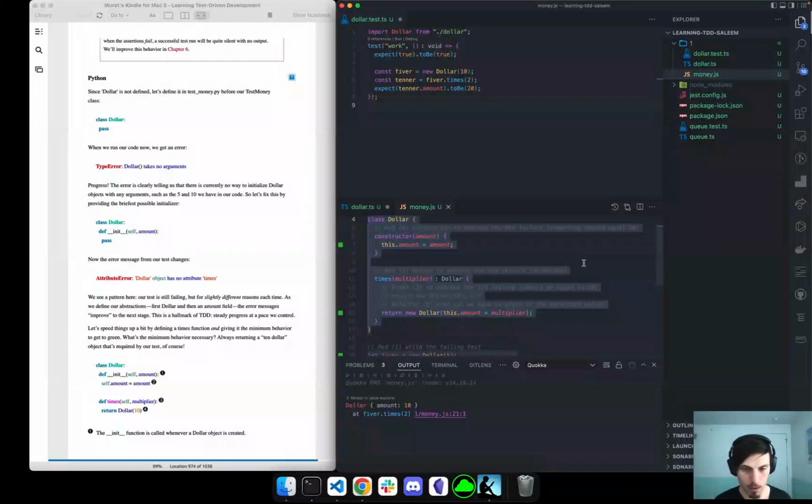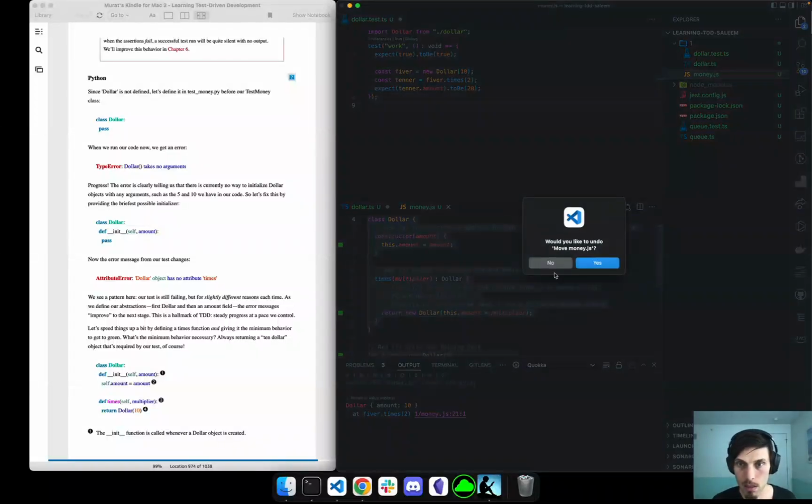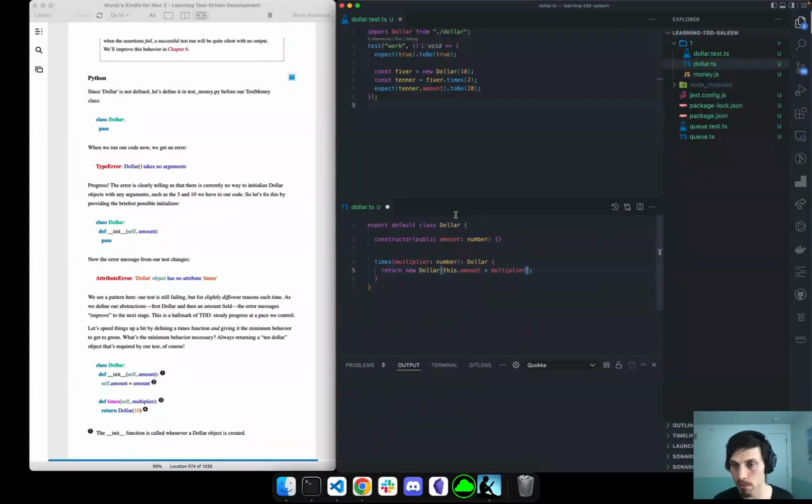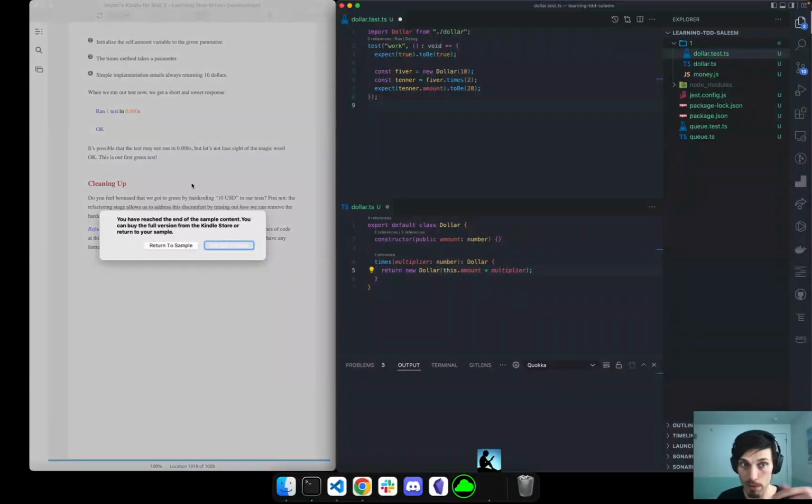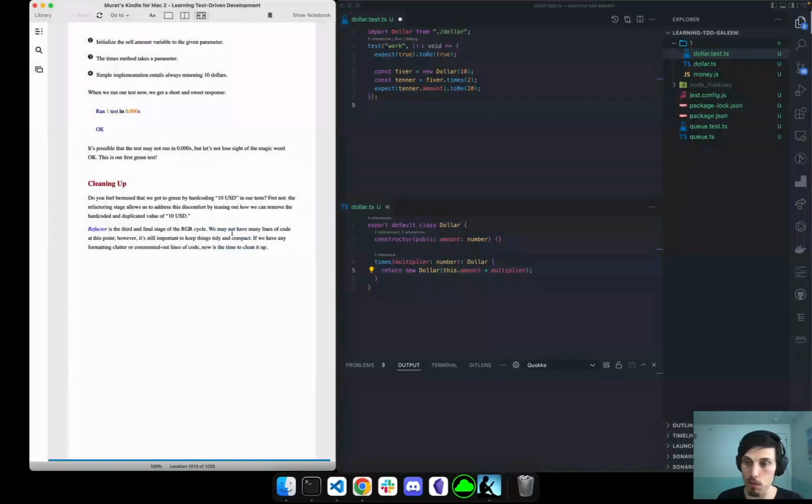So my own thing in this case is make it working TypeScript and Jest, and that's how it's done. I think you can go. One should be able to go through all the exercises in the book. You only have it until the refactor phase with this first exercise, but I give you the answer. I am definitely going to get the book.